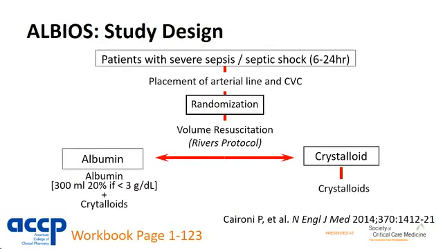When I think about the ALBIOS study, though, that I'm sure a lot of you are familiar with, I separated in my mind what the intent was. In the ALBIOS study, these authors were not actually using albumin for resuscitation. They were using albumin for albumin replacement. And so in this study, the patients had severe sepsis and septic shock, were first resuscitated, and then randomized to 25%, in this case, 20% albumin for albumin replacement.